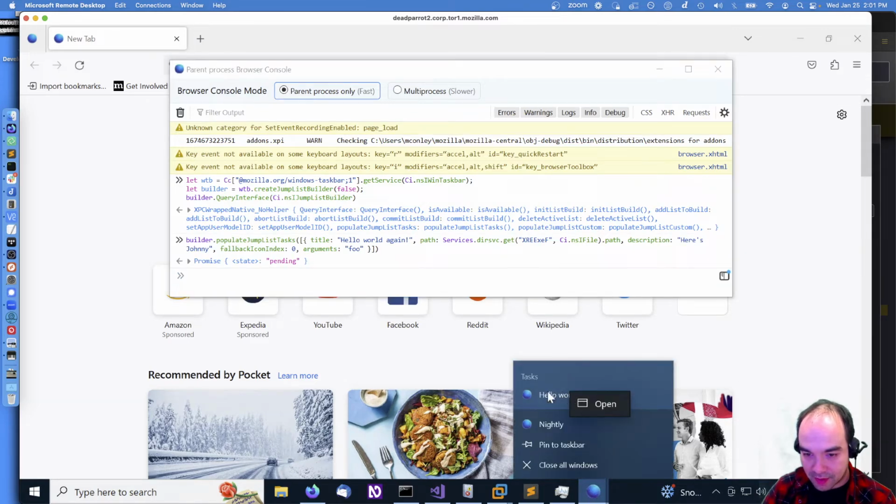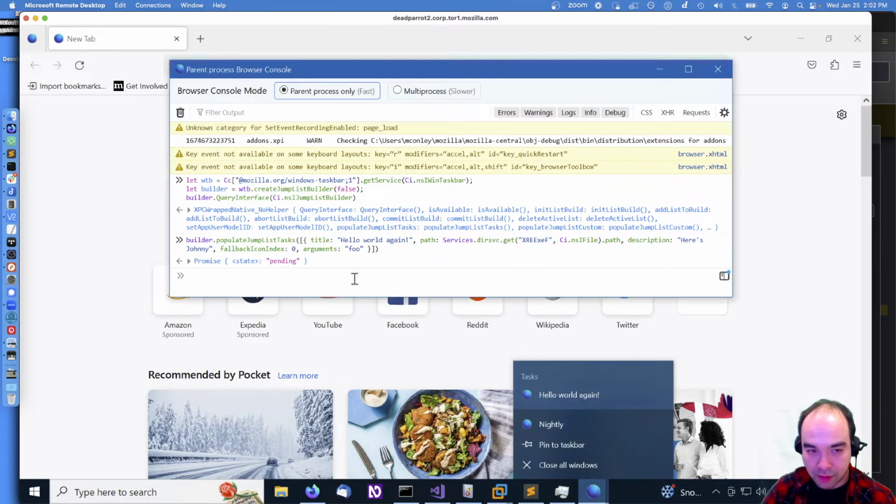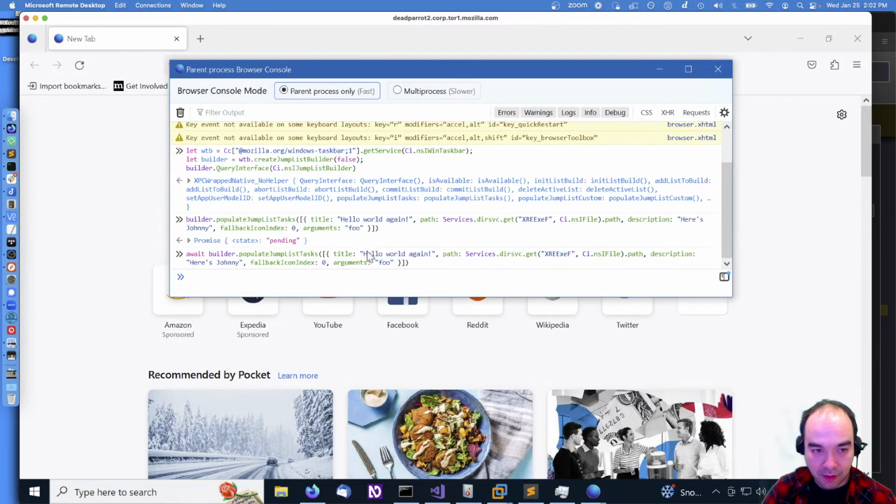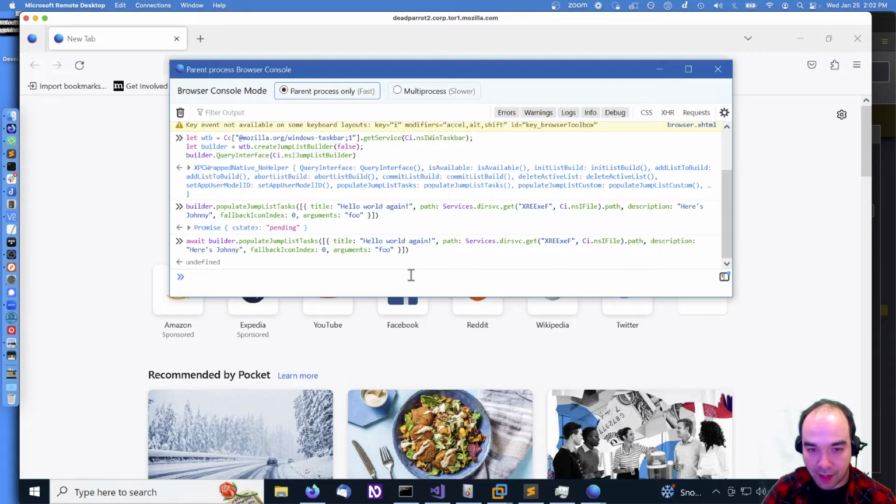Right, tasks. Can't remove those. Also, I should await so I can see what the results are. What is undefined? Okay. Now what happens if I say populate jump list custom?